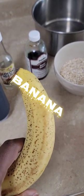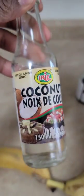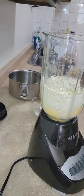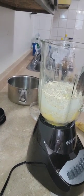See that? Nice and cool. One banana. And then for flavoring we're going to use coconut essence. Another flavor is vanilla essence at the end. Right now we're going to blend our wet and dry ingredients together. Bam! In the blender.